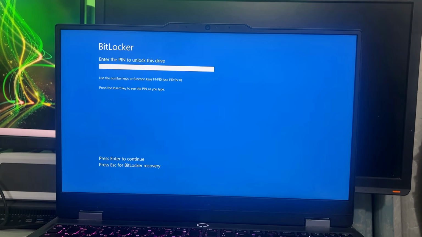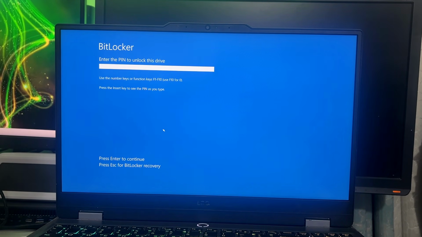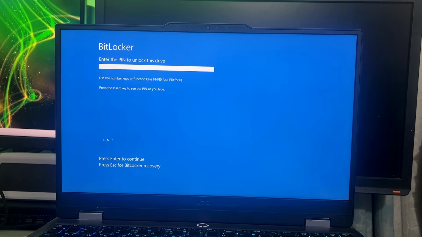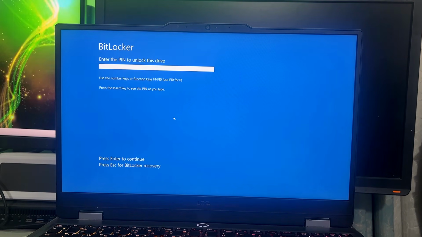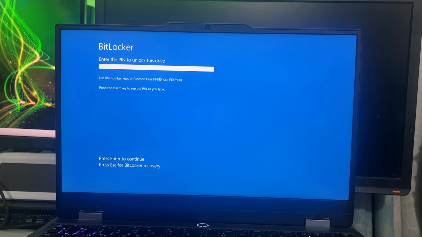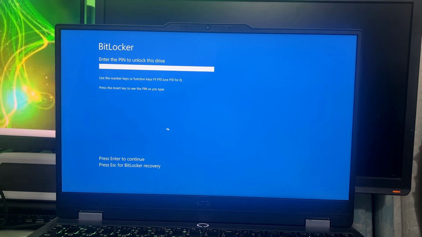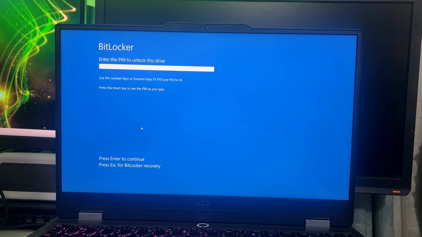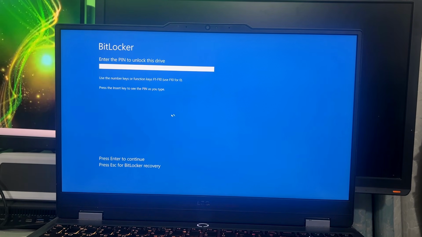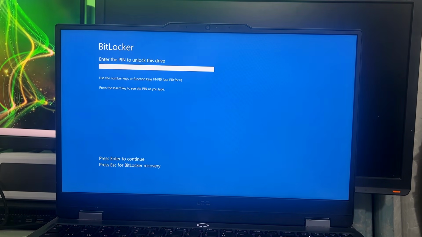Are you logged out of your own computer, seeing that blue BitLocker recovery screen and have no idea where your key is located? Don't panic, whether you are using an HP, Dell, Lenovo, Acer, or Toshiba. Your recovery key is out there. You just need to know where exactly to look. And today I'm going to show you all the possible and the fastest ways to find your recovery key.